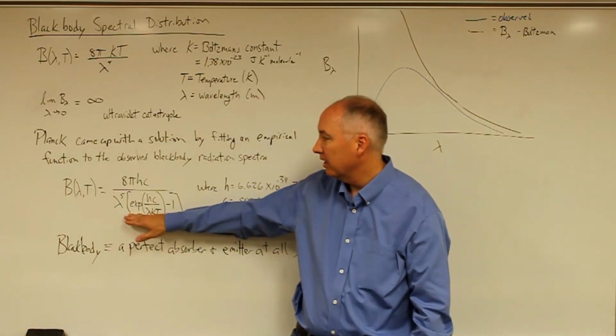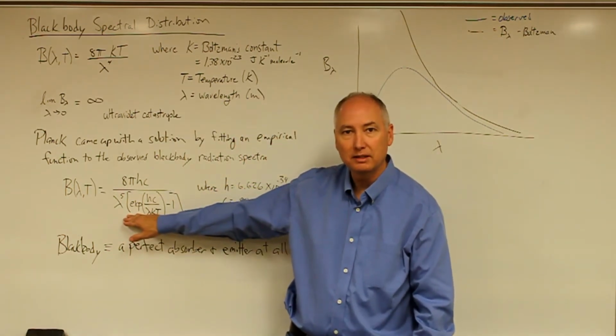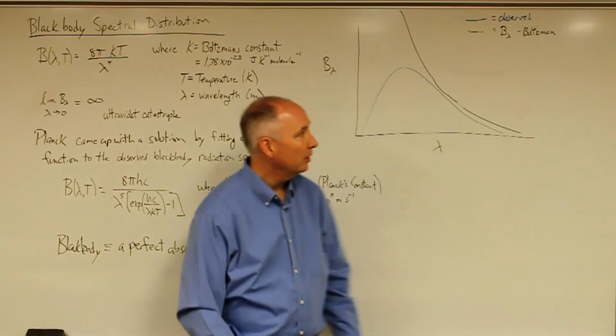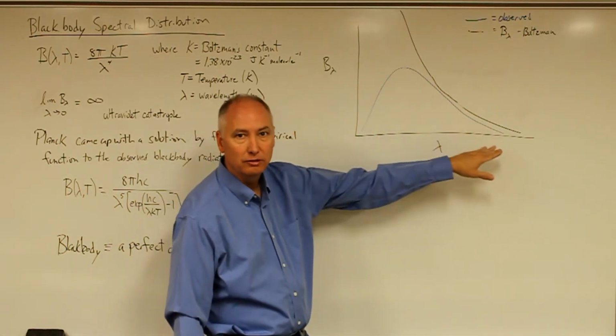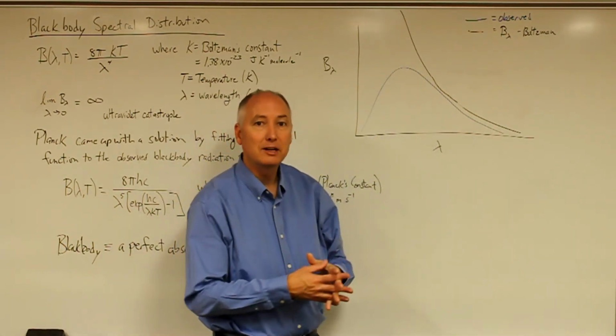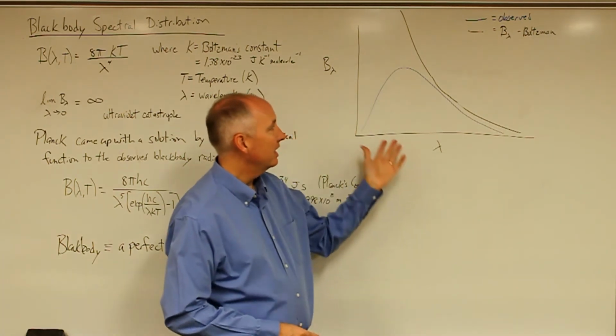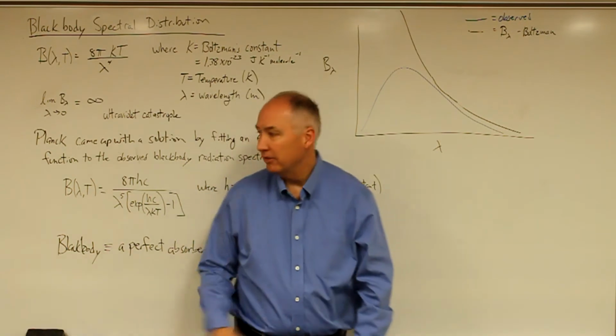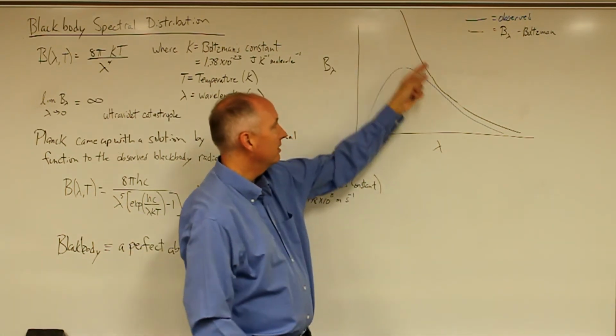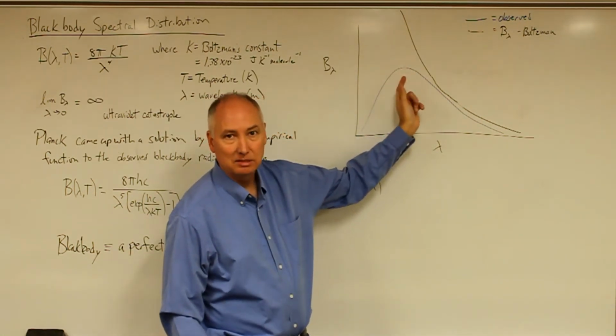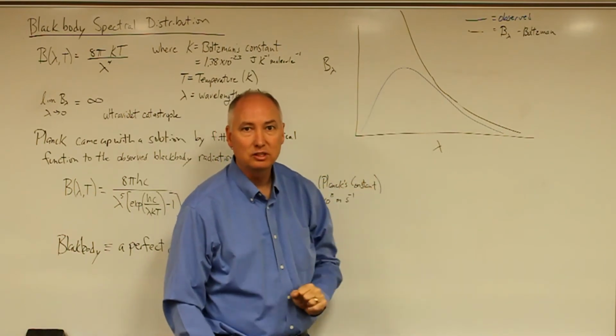And that's the formulation for the blackbody radiation spectra that we will be using when we try and integrate underneath this curve to figure out the total amount of energy that is being emitted by an object, or when we take a derivative of this function in order to find the wavelength of maximum emission. And those will be the next two steps that we do.